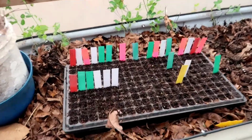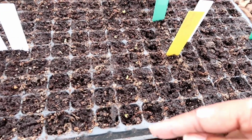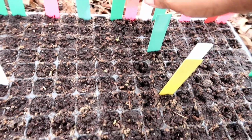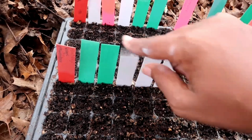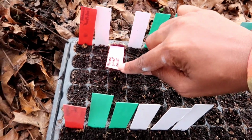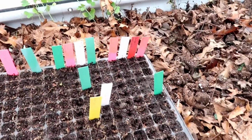Earlier today, I noticed that I have some brassicas. It's flipped around, but you can see this row right here, which is imperial broccoli, has already started to sprout, as well as this is some cabbage. That's actually the purple cauliflower. This is the yellow cauliflower. So I brought them out here to the hoop house because they were inside my house.